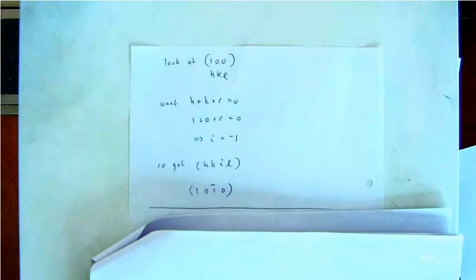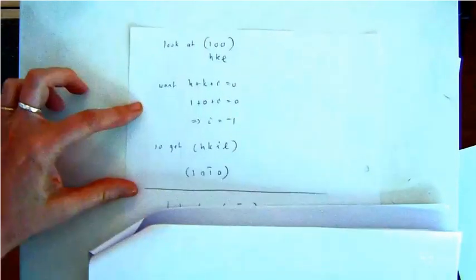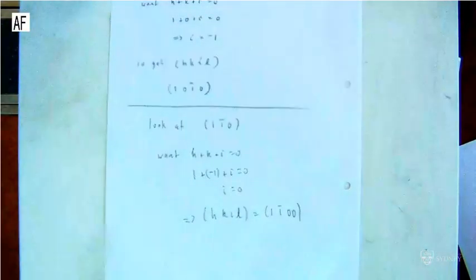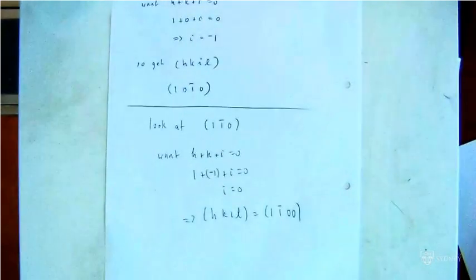Now I'm going to do another one, because 1 is not enough, you've got to look at 2. So in this case, we want to rename this one. We don't like this one. We want to rename it into the 4 index notation. We know h is 1, h bar is -1. So 1 plus minus 1 plus something has got to equal 0. This already goes to 0, so i is just 0. So h, k, i, l just becomes 1 bar, 0, 0. So this is what these four digits are.